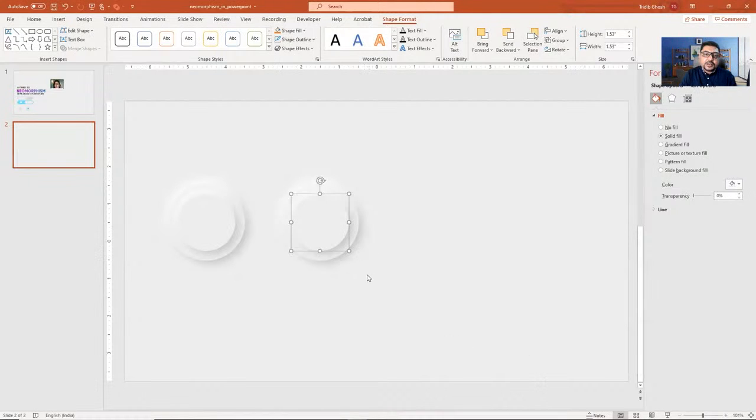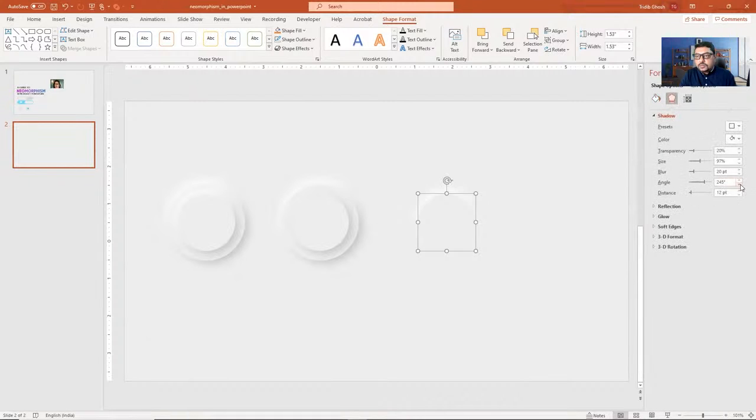So the light will come from the bottom right corner, and the shadow will form from the top left corner. So this one will have to change to black or a dark color. I will take a darker shade of this. Lovely. So this is again 240, 245 is okay.